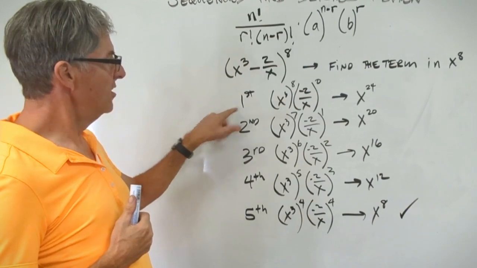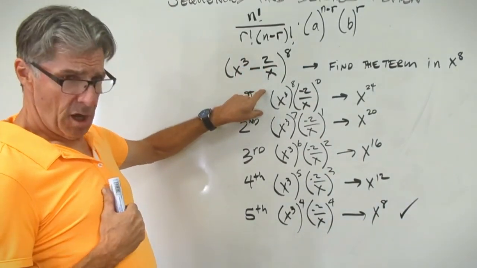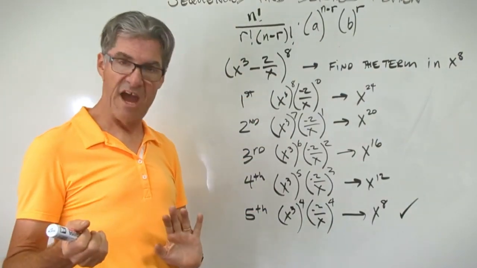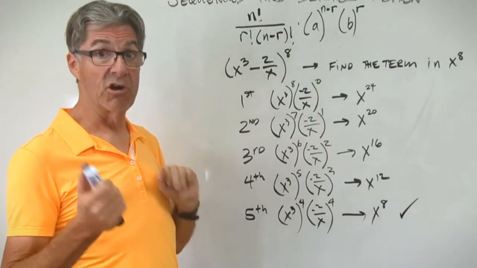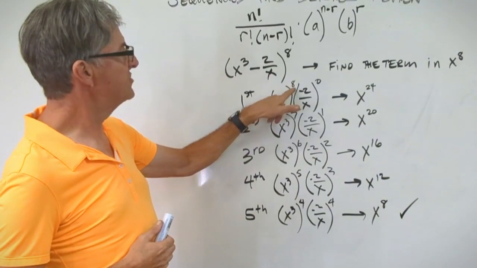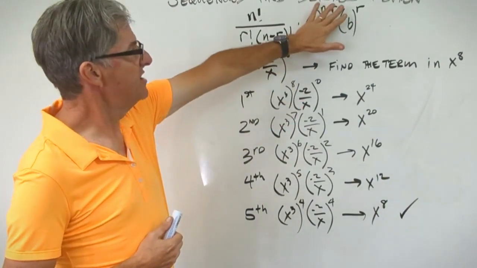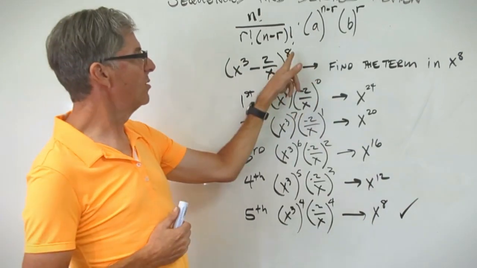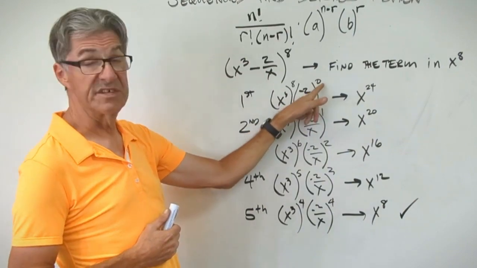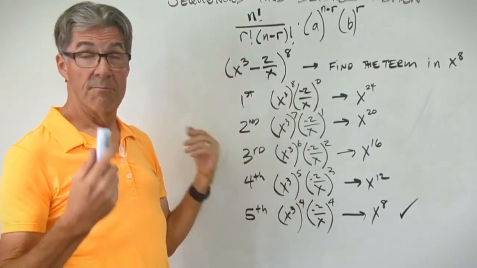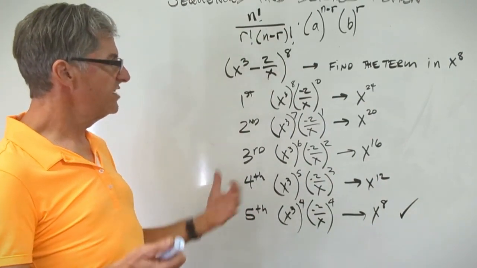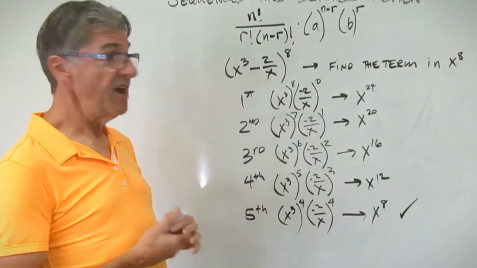So for the first term, we're going to have a component from the binomial, from Pascal's triangle, out in front of all of these terms, but I'm not worried about that right now. What I want to do is just find my power on x. So the first one is going to give me my x to the 3rd raised to the 8th power. Actually, not that. Just raised to the 8th power because we're marching down from 8. So this one's going to be to the 8th power, and then the second component is going to be to the 0 power. So this is going to give me a partial calculation for my first term in this expansion. So what I can do is I can just focus on my powers of x.